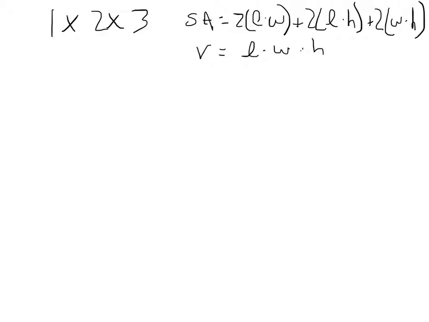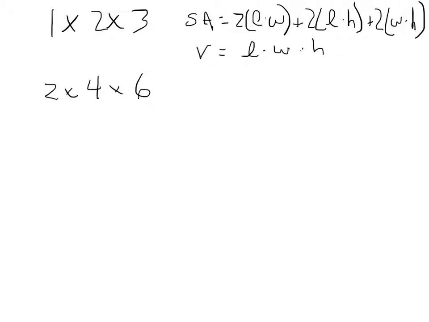At this stage, you're ready to look at the second column, which says a scale factor of 2. Well, in order to find a scale factor of 2, you have to take each dimension, our 1, 2, and 3, and multiply them by 2. So 1 times 2 is 2, 2 times 2 is 4, 3 times 2 is 6. And then for that row, you will use the same formula for surface area, the same formula for volume, and you'll use your new dimensions of 2, 4, and 6.